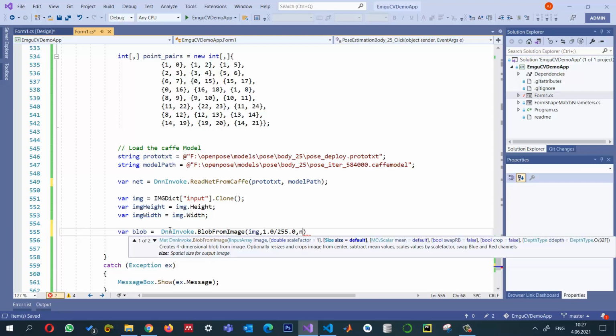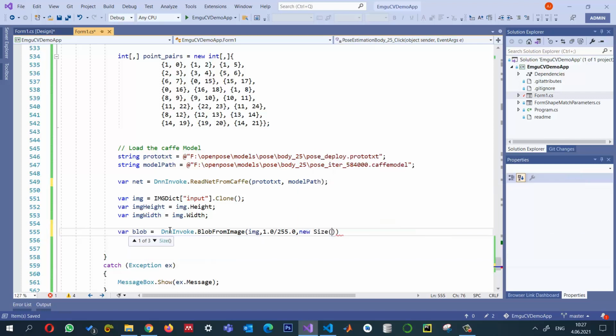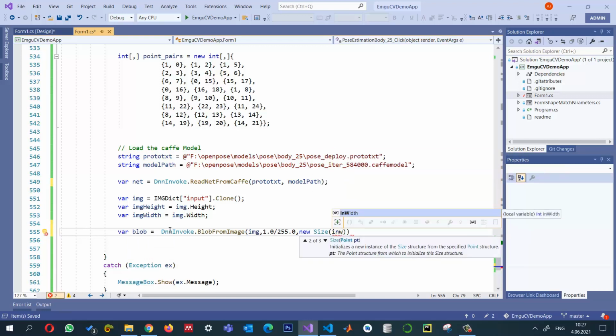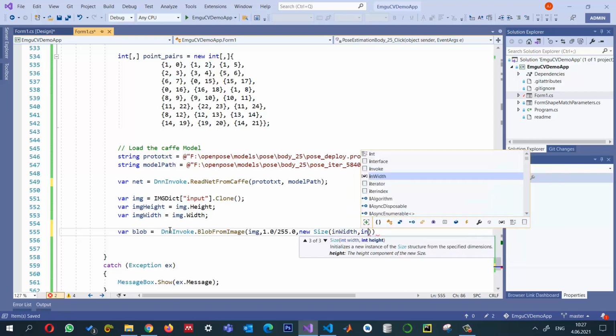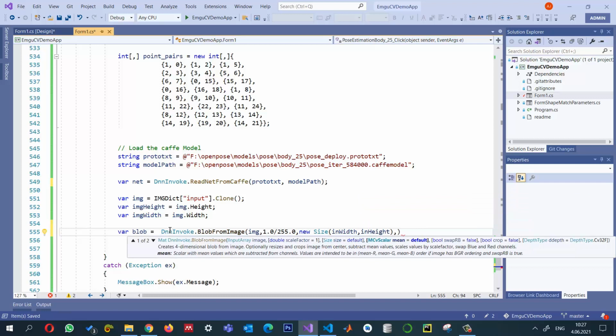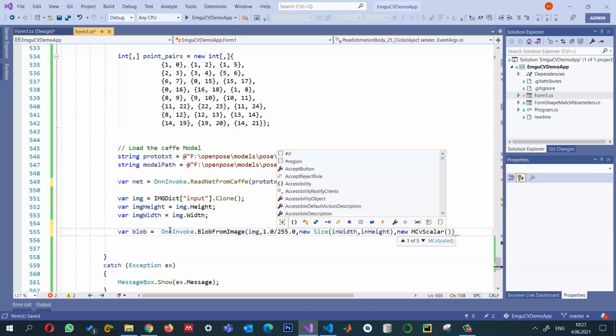And the size that we can provide is, as I mentioned, the input width and the input height. That was 368 by 368, which I already declared above. So the image will be resized into this tensor. Normally it applies the mean normalization, so it subtracts this mean, but I just don't want to do that. If there is a need, then you can use the default.